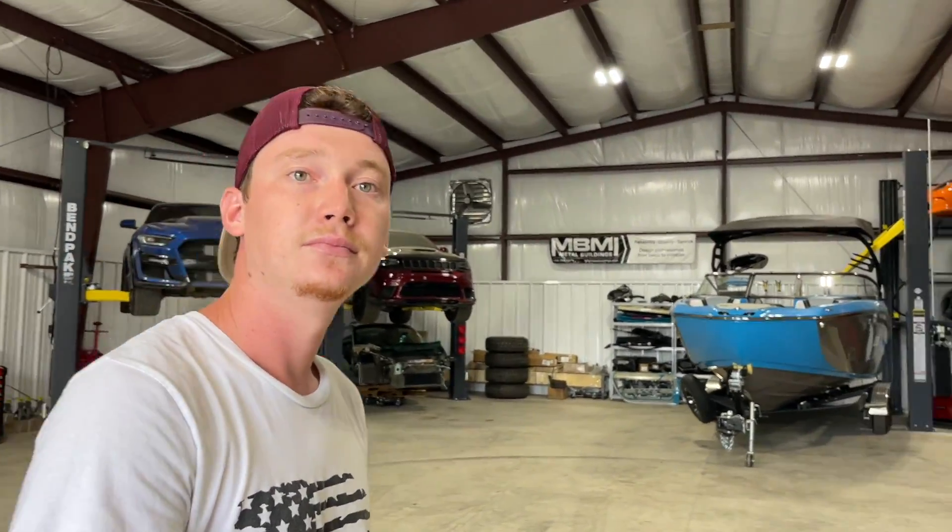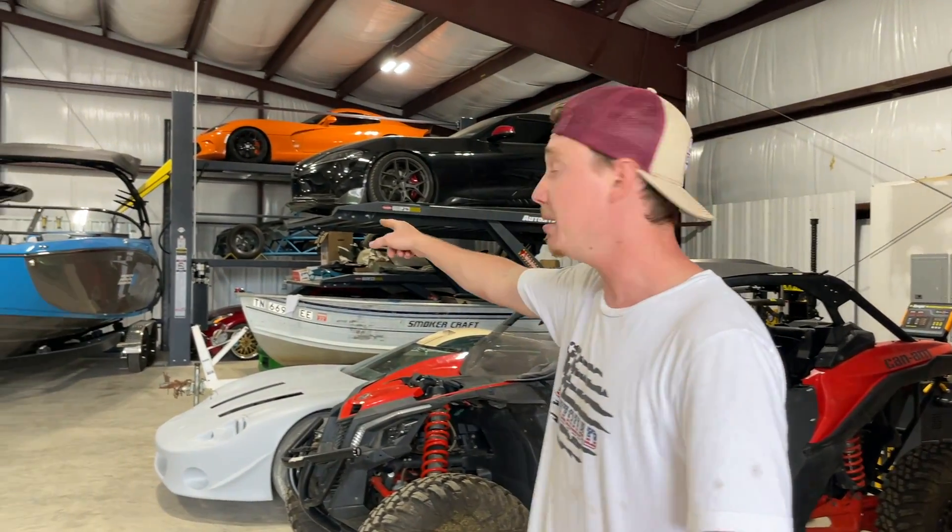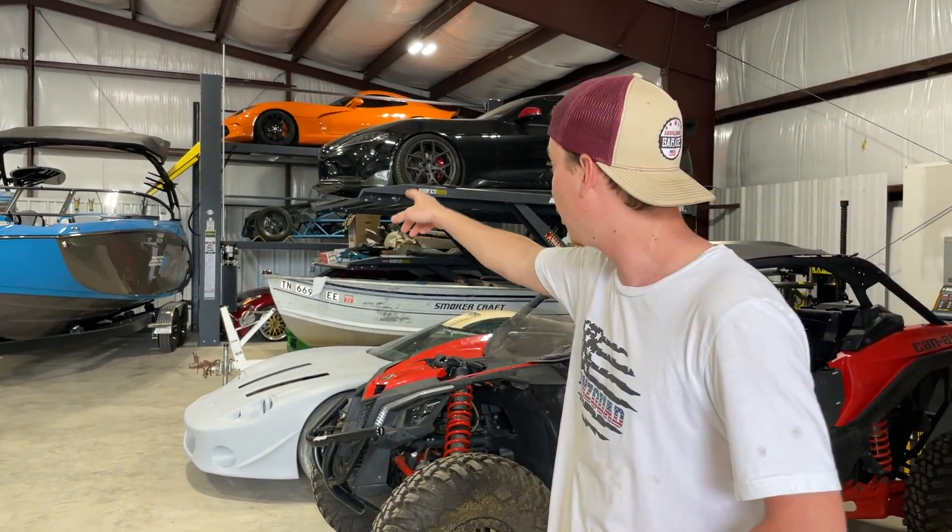We also sent off our Lamborghini and our R8, so there's actually not that big of an issue with room in here. We may even get like a marina storage for our new boat — that would be pretty nice, so we'll look into that. But right now it's perfect where it's at.